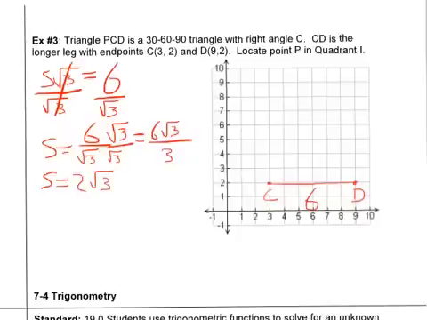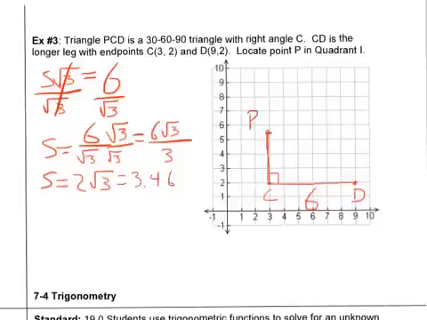Now at this point, since we're actually plotting it on a graph, we may want to plug that into our calculators. So I'm going to plug that into my calculator here. I want to know what square root of 3 is times 2. And I got 3.46. So I'm going to write that. 3.46. Okay, well, remember, that's how far up I'm going to go. So I'm going to go up about 1, 2, 3, and then a little bit halfway maybe. And so that's about where my point P is going to be.